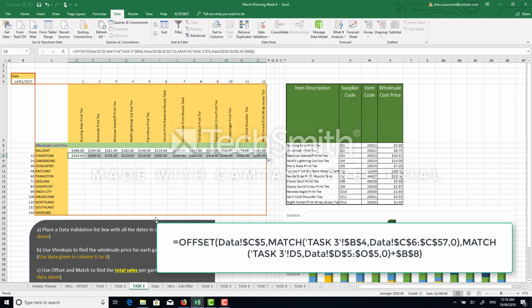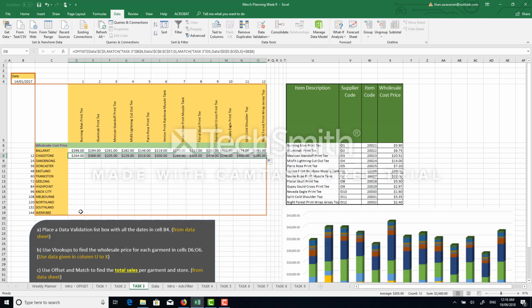So this is the approach that you should use in order to complete this exercise.